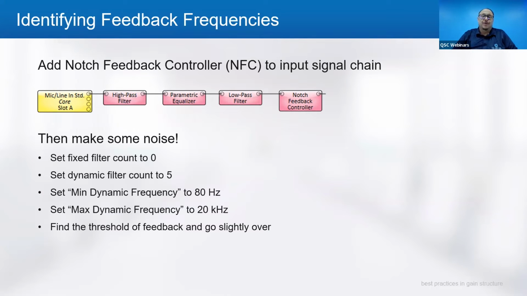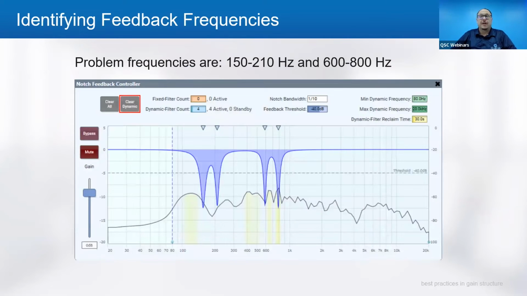This exercise assumes that you are doing sound reinforcement, right? The microphones aren't going to a conferencing end. This is just a basic sound reinforcement type setup. So what you would do is take a microphone that's in the system and add the notch feedback controller in there. It's going to listen, and it's just going to eliminate feedback for you. I'm going to go to this next slide and we'll talk about it here.